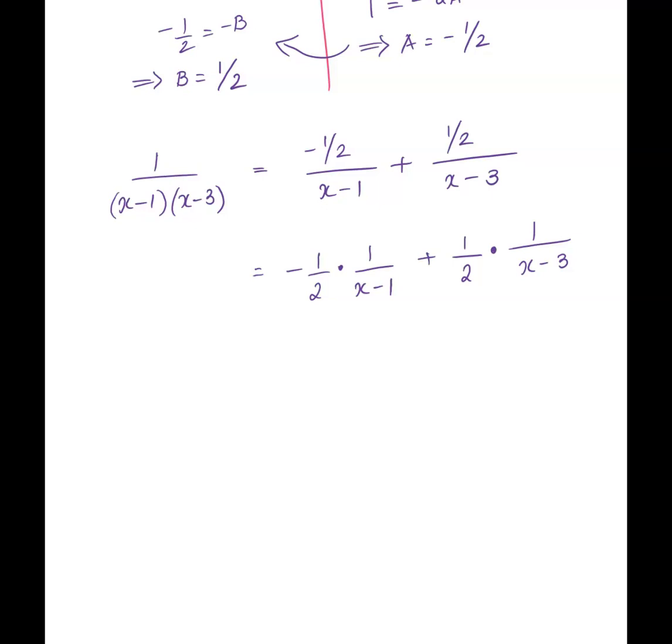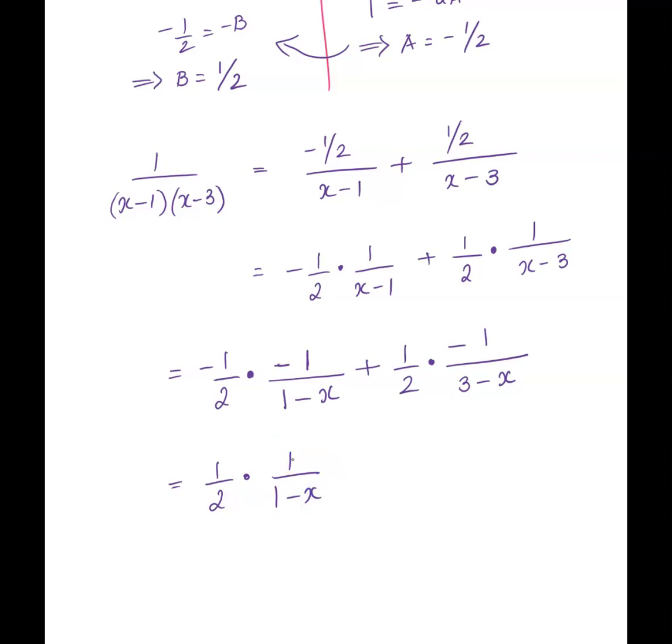I need a little more room, so I'm going to move a little to the left. So I have the negative half, and I factor out a negative 1 so that in the bottom the order reverses. Okay, and then plus here I have the half, and then here also I factor out a negative 1 so that the order reverses in the bottom. That's what happens when you factor out a negative, right? Okay, so that makes the first term positive, so 1 over 2 times 1 over 1 minus x.